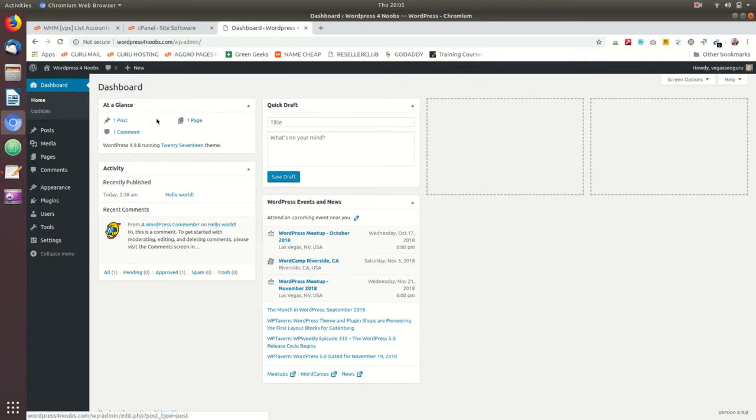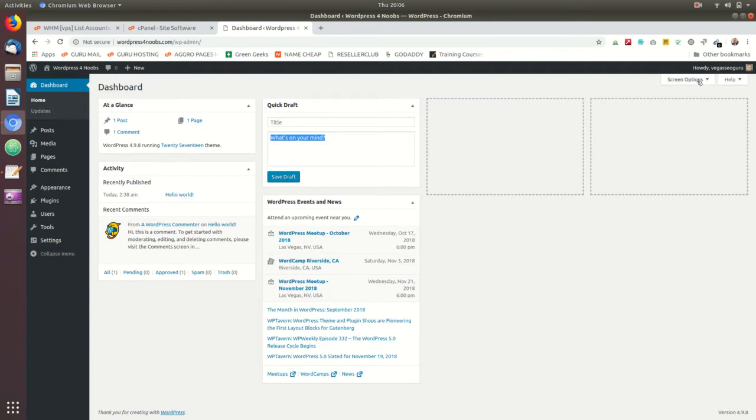At a glance, it'll tell you the overall of your WordPress, how many pages you have, how many posts, comments. This is nice if you have multiple people doing stuff, to kind of keep track. Quick draft is for if you had an idea to start a blog, and you're very busy, sometimes forgetful. You can hop on real fast and just start the title and what you're thinking about, and hit that, and it'll save it as a draft for you inside of your posts. So when you come back in your posts, you can see that draft and know, oh yeah, I was going to write on this. A lot of very active bloggers use this a lot.